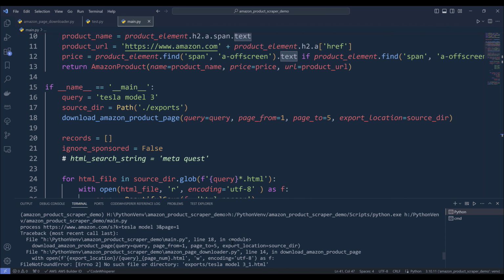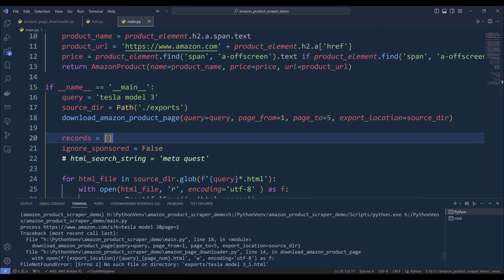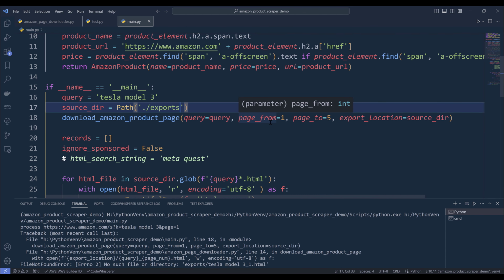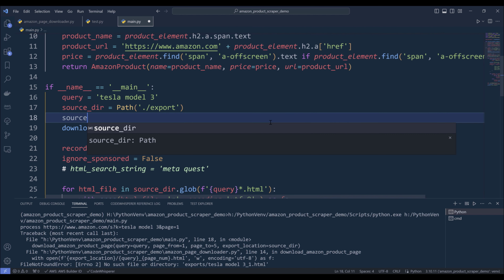Alright, so we now have an error. Now let's troubleshoot the error. It's saying that this directory does not exist. Alright, so I know why, because here this should be export, not exports. So let me do this. I'm going to insert a check.